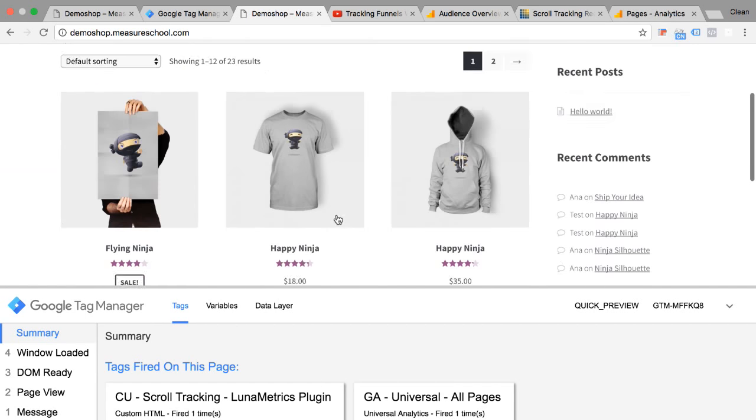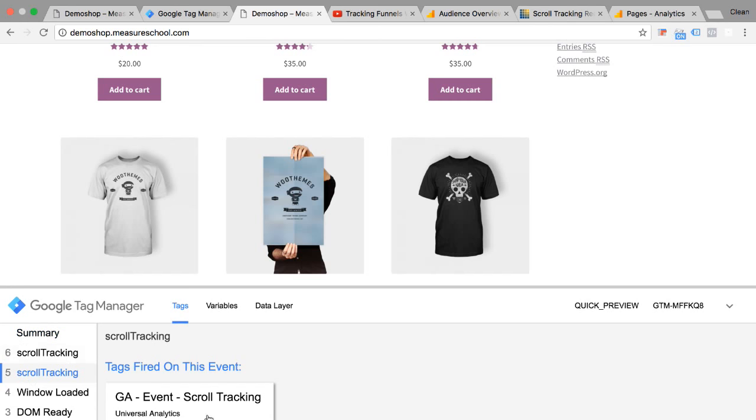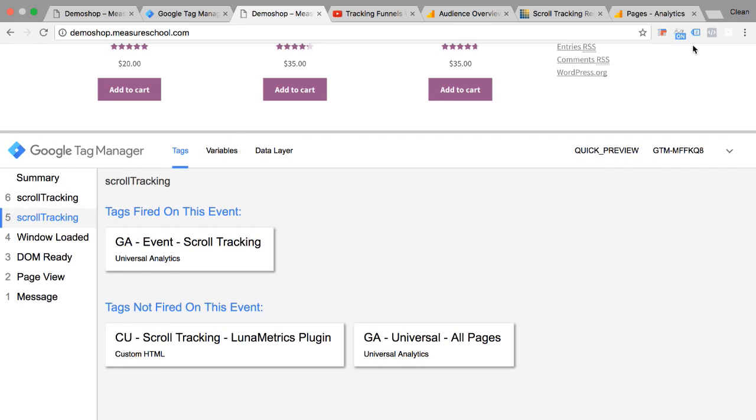So we have the scroll tracking, and once we scroll down, we see events happening here. And once we click on the event, we actually see that our event tag fired. So then we can look into our tag assistant and actually see, did an event fire? Yes. And the event was scroll tracking and so on.